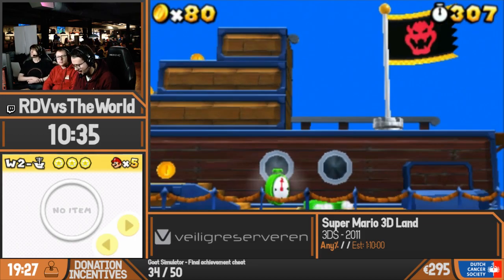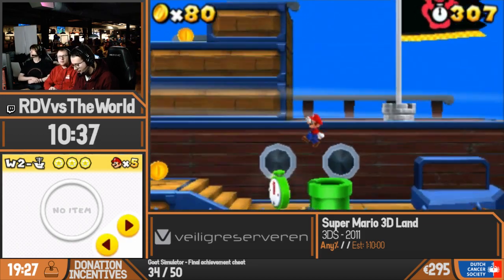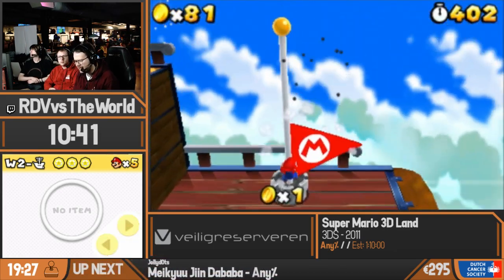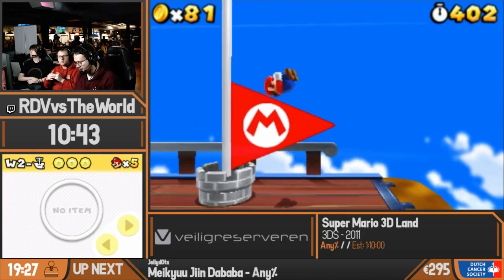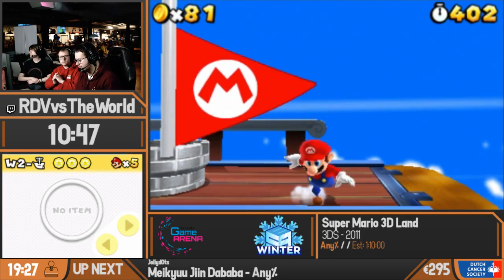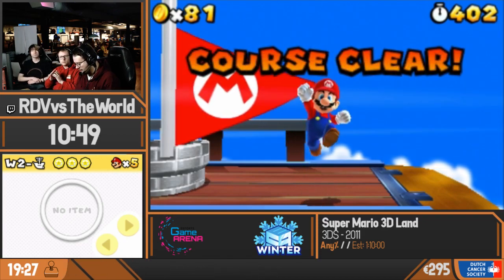Okay, that's not ideal. So I don't have a backup Tanuki right now. So what I'm gonna do is there's a certain mushroom house in this world. I kind of wanted to save it for later if I could, but there's a mushroom house in World 2 that will always have a Tanuki suit. So we'll be grabbing that one before we enter World 3.